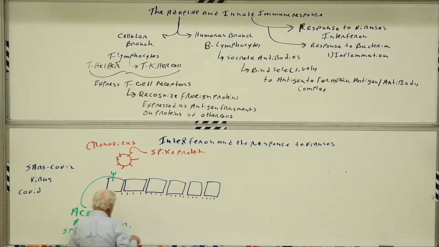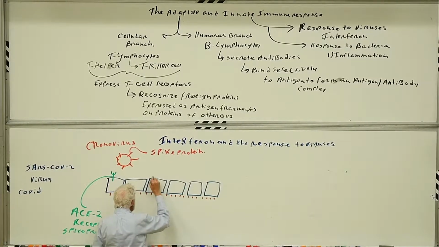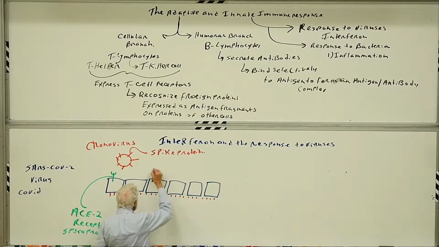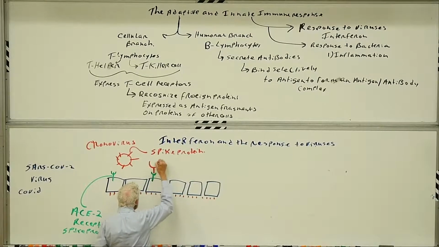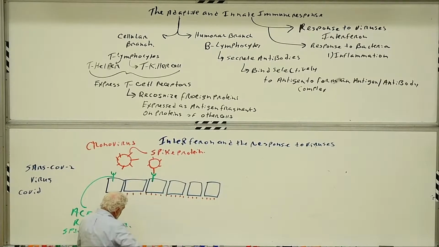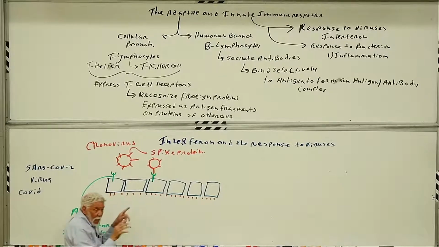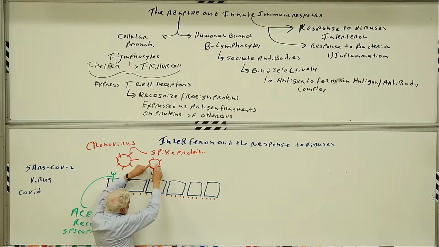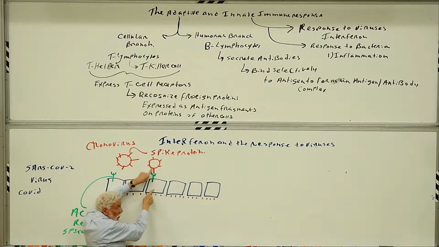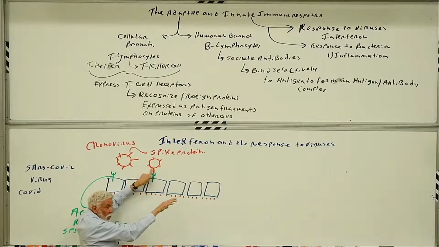So let me put it over here, make it a little smaller so I can work with it. So here's the ACE2 receptor. Here's the spike protein that's part of the virus. It's got a whole crown of these things. Now, it's a little unclear what happens at this point. There have been a couple of models. In one model, the virus, along with the ACE2 protein, is endocytosed, brought into the cell, and everything happens then intracellularly.